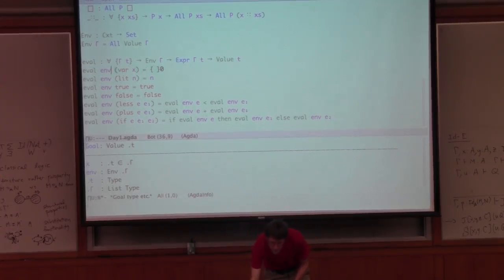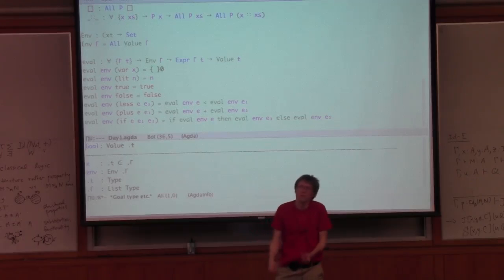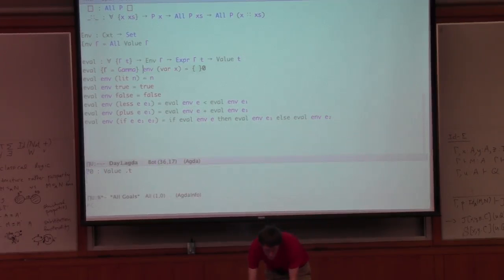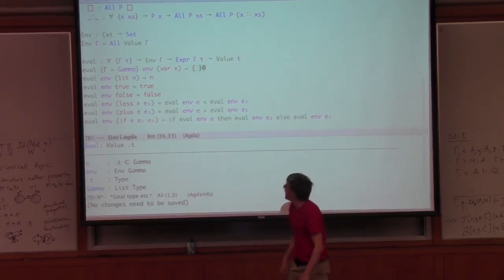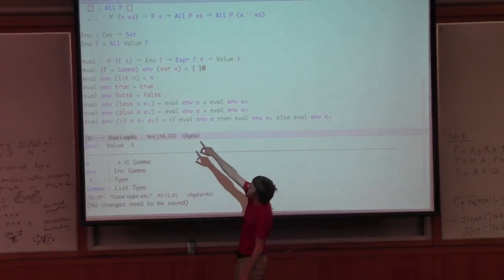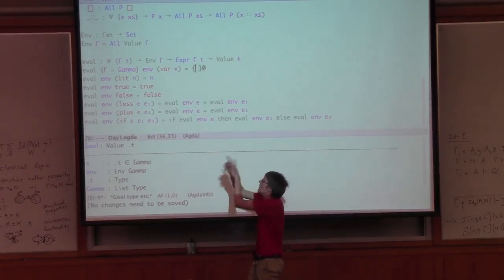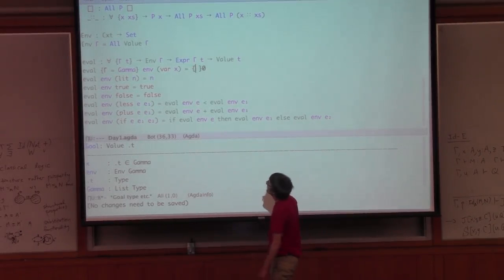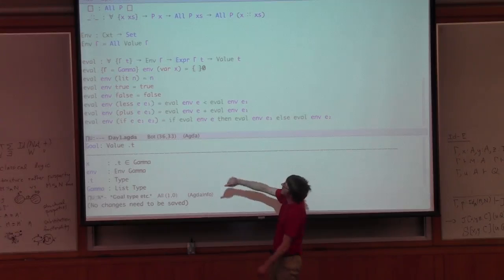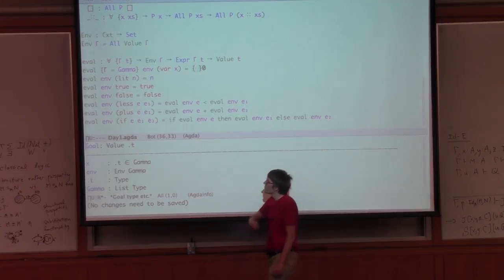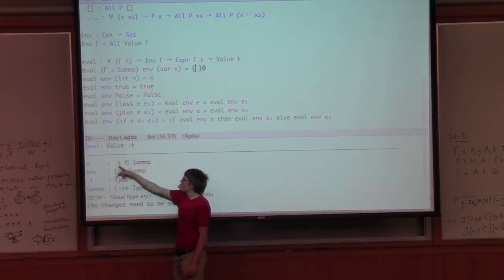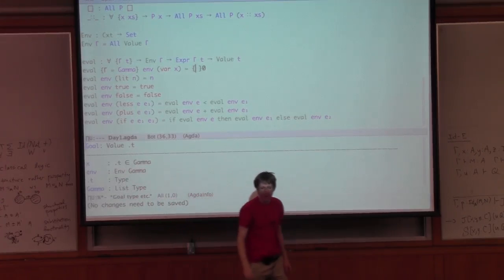If you really wanted to refer to these, you can name them by saying things like this. So you give curly braces, and then you say, the name of the thing equals the name you want to give it, and often that's the same name, but just to illustrate, I gave it a different name, and now you get n is of type n gamma, and x is t is in gamma.